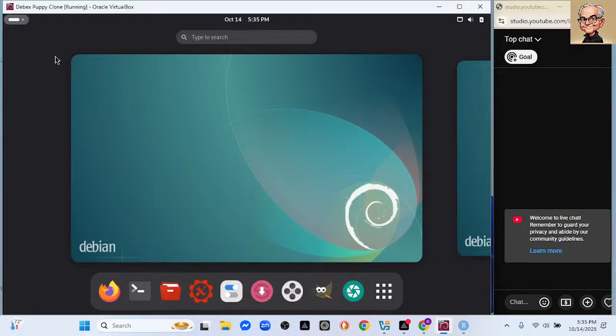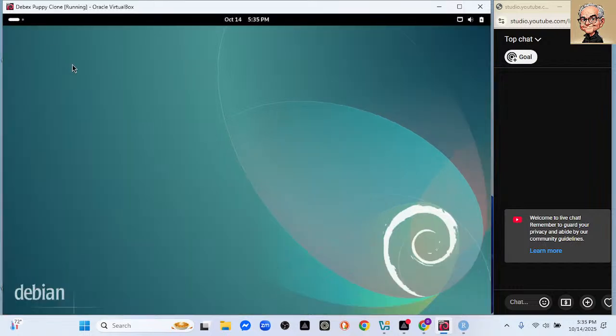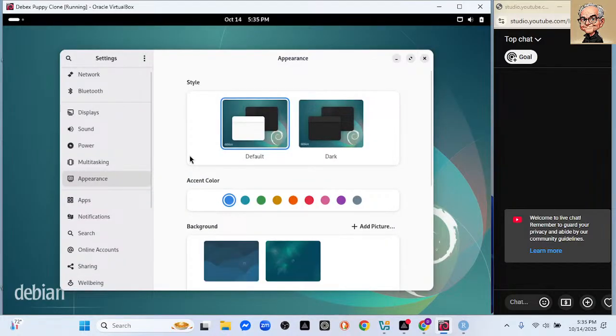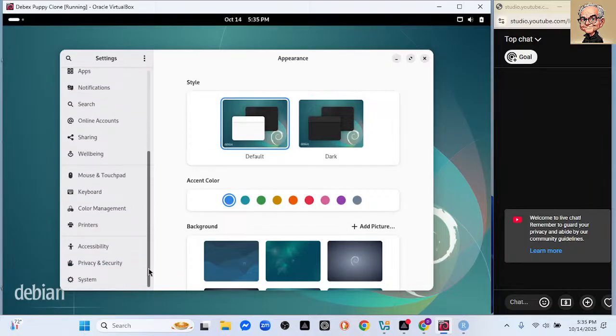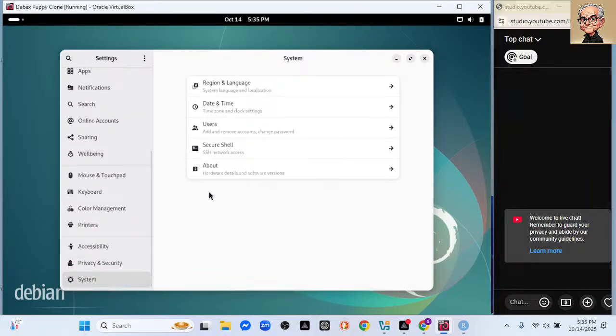There's no pop-up menu. Settings. So it's kind of curious, isn't it? System. Secure Shell.